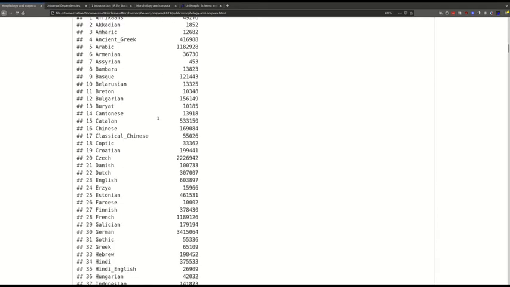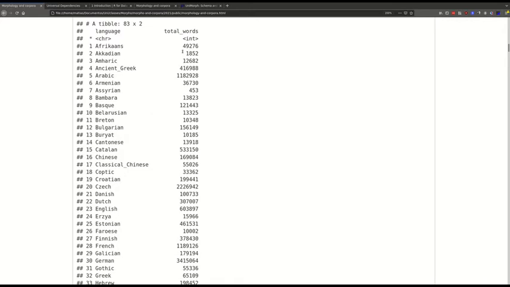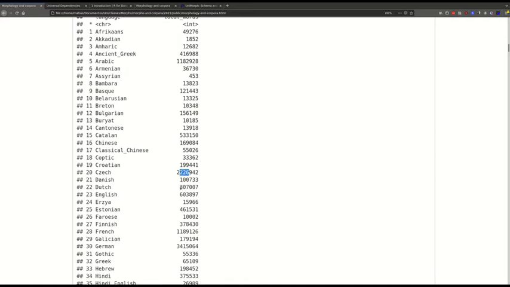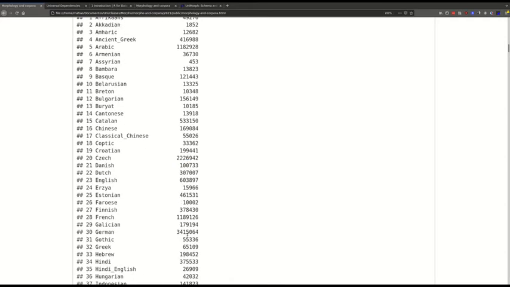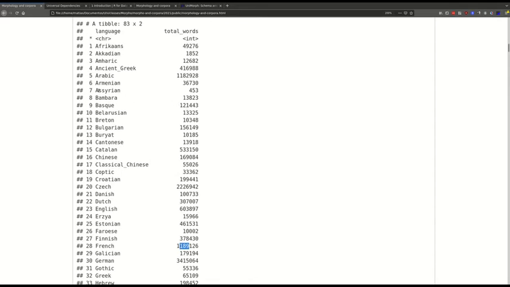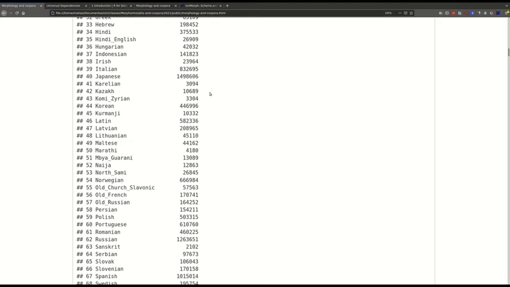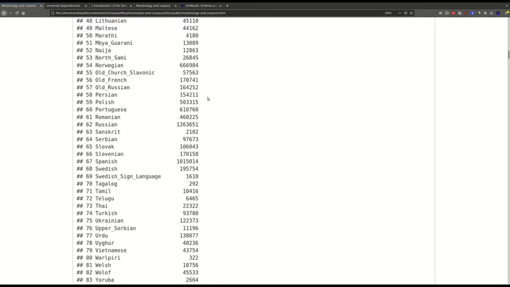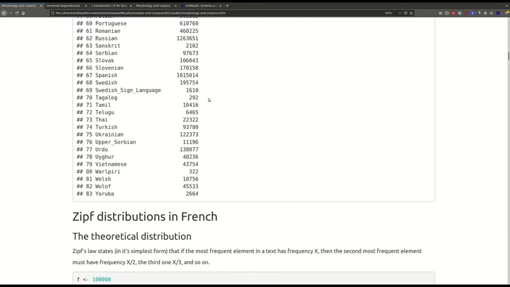It's a table and it's organized alphabetically. There is nothing interesting to see if organized this way. You do see that the largest corpora like Czech and German and French have at least 1 million words, but many corpora are very small, like Assyrian, it's only 400 words. But it's there. And just looking at it, there's nothing interesting going on.